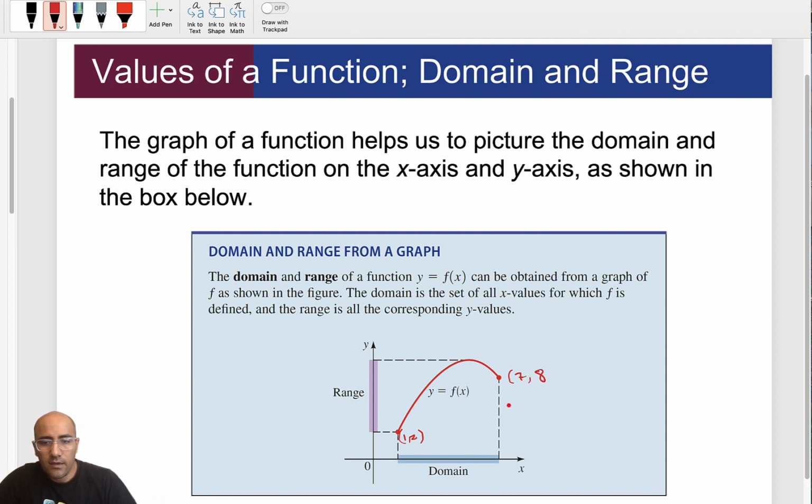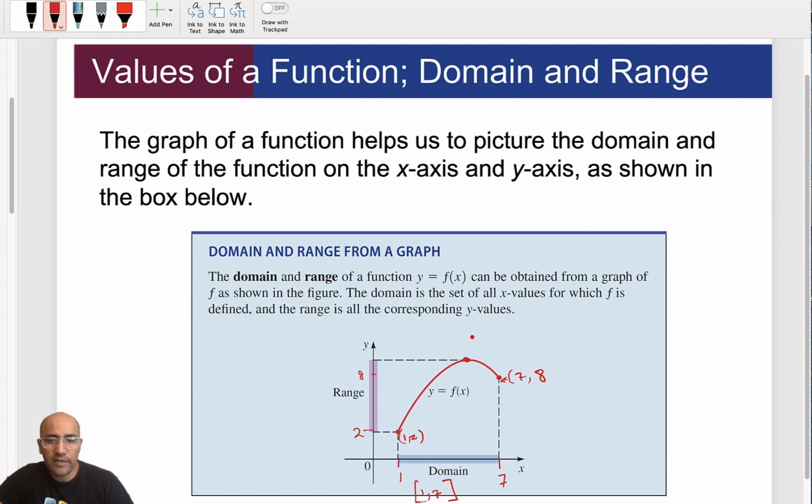8. So the domain is going to go from 1 to 7, right? So the domain can be described as [1, 7] with brackets. And the range, this is where people get confused. So here is the range 2, and they think it's from 2 to 8. But that's not it, because the 8 is this number right here, but that's not the highest possible value. 8 only maps to around there, right? I want this point. This is the one that's going to tell me the maximum value on the range.